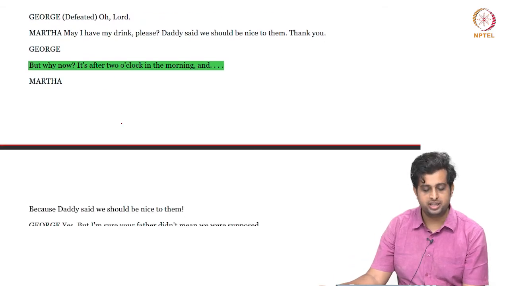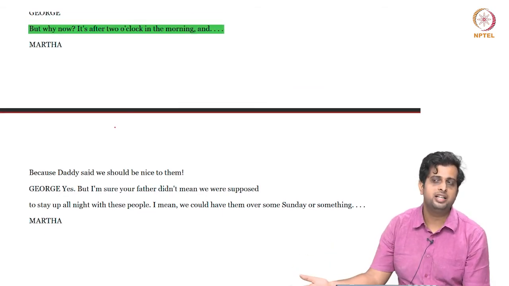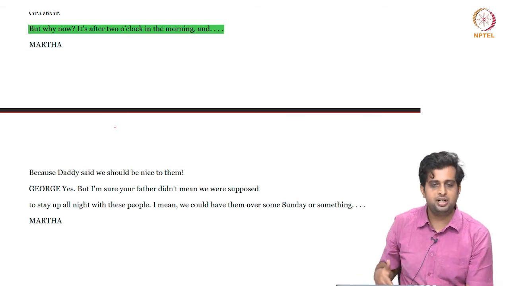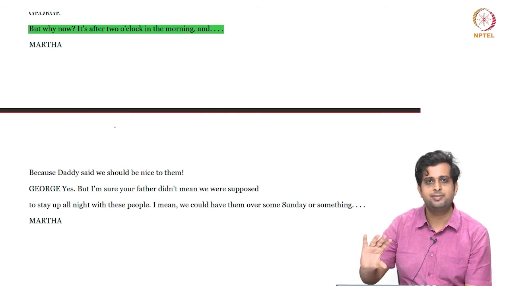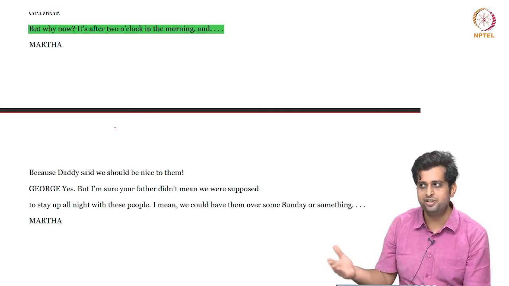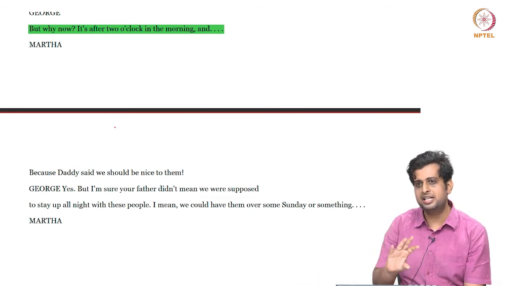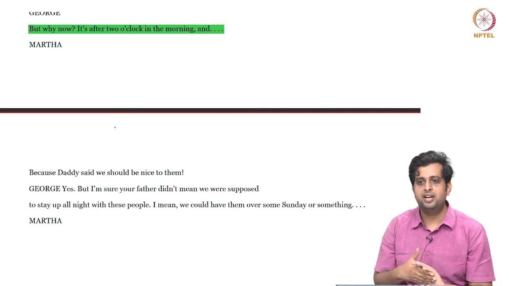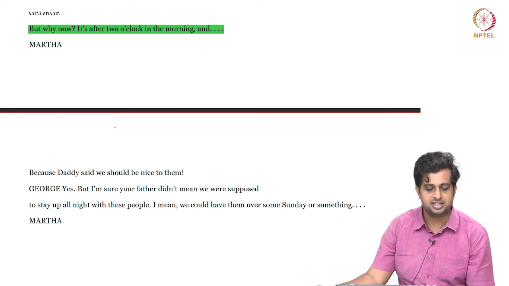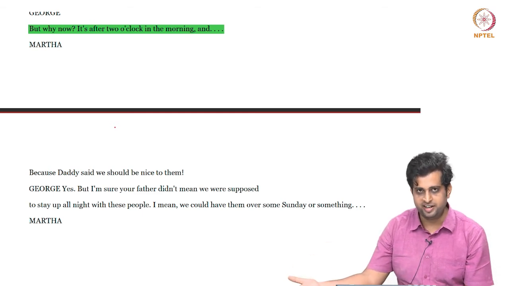It is after two o'clock in the morning — this idea of being late. The play goes on in a way that it is almost so late that it is often early. It takes place in a liminal time. At one point George says they could have welcomed guests on Sunday, and Martha says 'well, if you think about it, it is already Sunday.' Things are more permissible at this liminal hour — like in Macbeth, when the roosters come back home and the spirits come out of the grave.